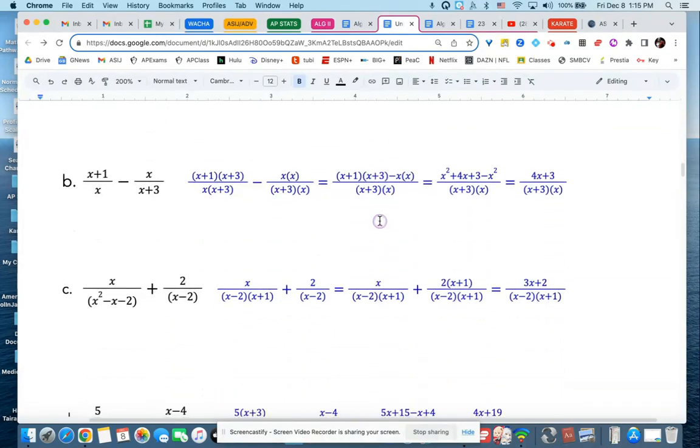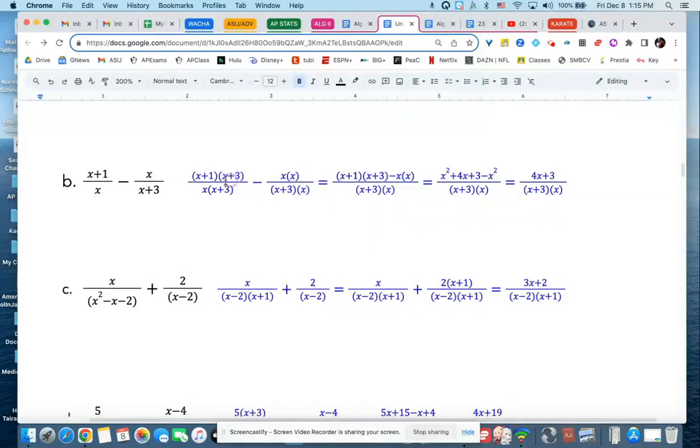All right, next one, same process. I'm looking for a common denominator. The one on the left, I have to multiply by x plus 3 over x plus 3 in order to get that common denominator over there. The one on the right, I'm going to need to multiply by x over x. So you can see that's what I did here, and that makes the bottoms common. All that stuff goes with the top though. You can't ignore that. And here's what I'm noticing: I have this subtraction, so I have to make sure I deal with that properly. A lot of people make mistakes dealing with the negative.